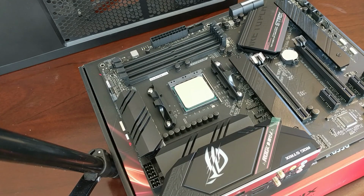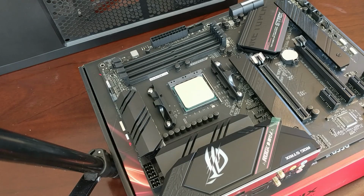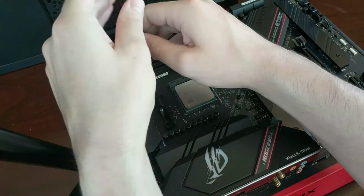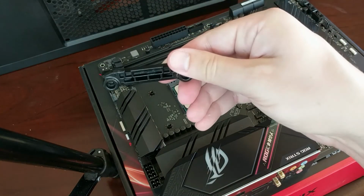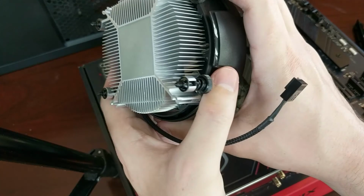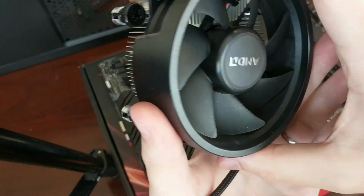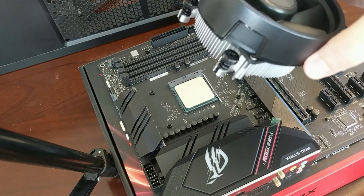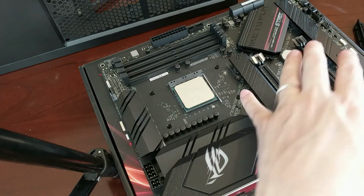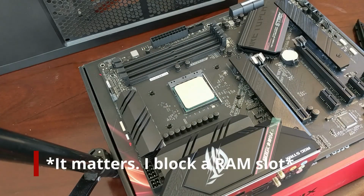To install the cooler, this motherboard by default comes with these arms here already attached, but this cooler attaches directly to the motherboard. So first we need to remove this. These are just a little piece of plastic used for more beefier cooler mounting styles. This cooler we take here. We have our thermal paste pre-applied. Since I'm not going to be using this for very long, I'm going to just keep that default thermal paste. And this is going to go in here. So notice the holes are shorter on this side than they are on this side. So we can go either in this orientation or this orientation. Either one doesn't really matter.